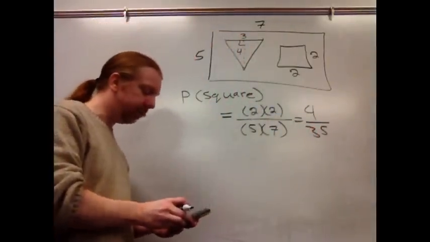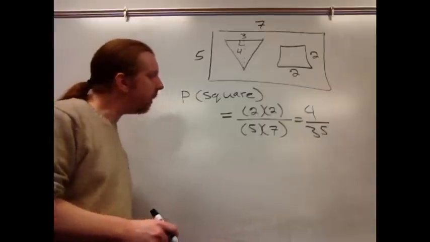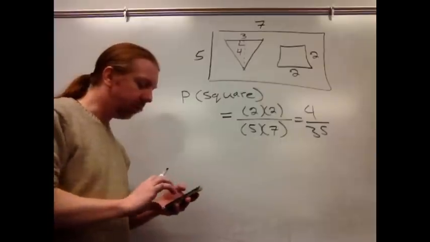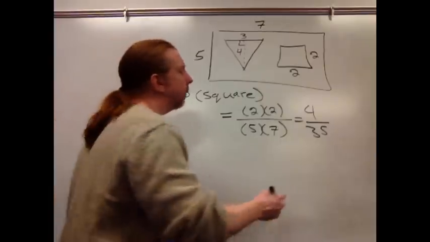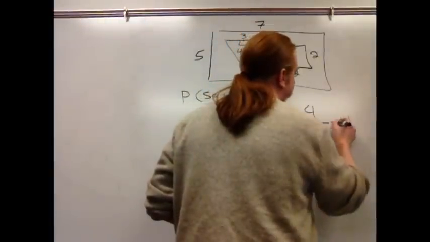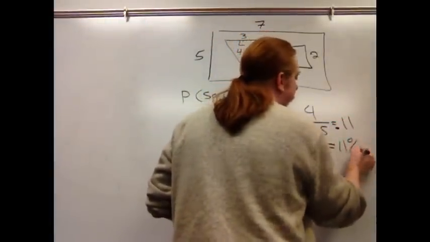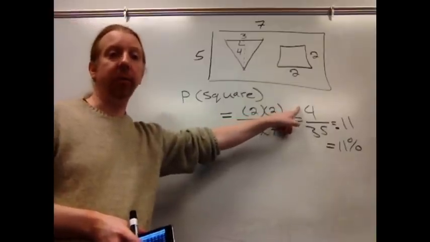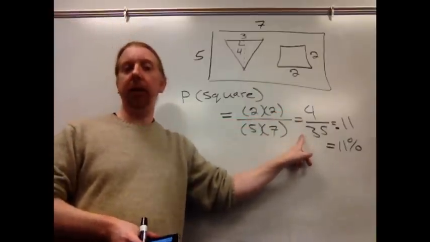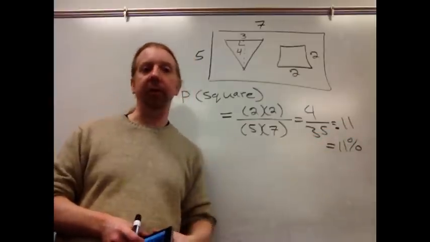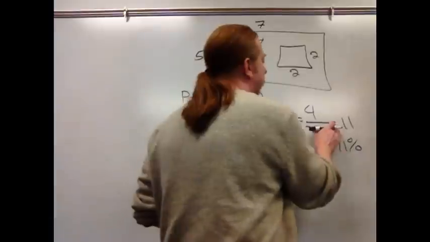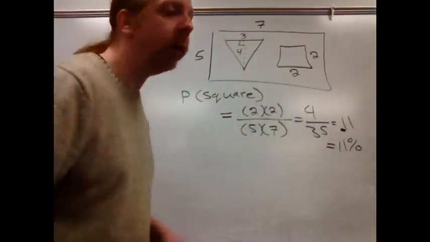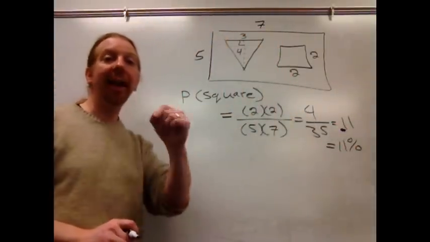Now what I can do is, it's already reduced, I can now calculate it down. 4 divided by 35 puts me at 0.11 or 11%. Probability of what I want inside the square's area, total probability, 35, 11% chance of happening. Move that decimal point over just a little bit, make it more clear. There we go. Now, I may also ask, what is the probability of landing in the triangle and the square?